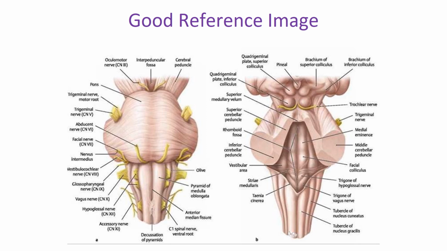So I do want to point out that this is a good reference image of all the surface anatomy that will be discussed in this video. So I'm going to take a moment and just pause here. I'm not going to spend time going over this particular image, but this is a good thing to come back to during the video, after the video, during review, whatever the case may be. I find that this is a very good reference image for you to see in a graphical format. So with that, let's go ahead and get into the brain specimen.